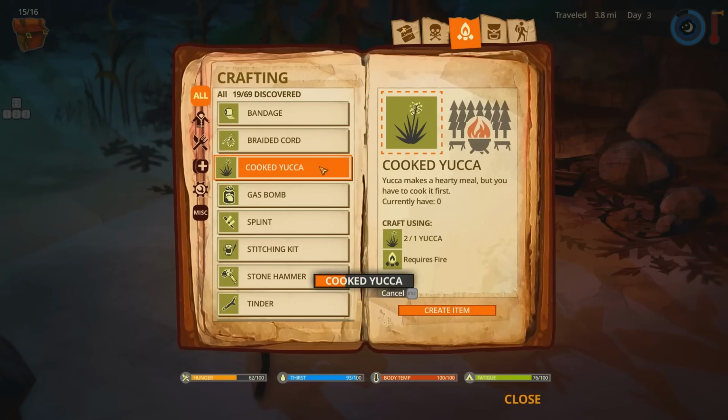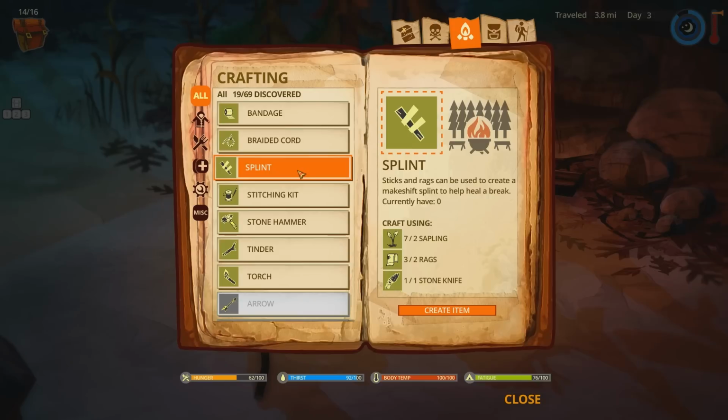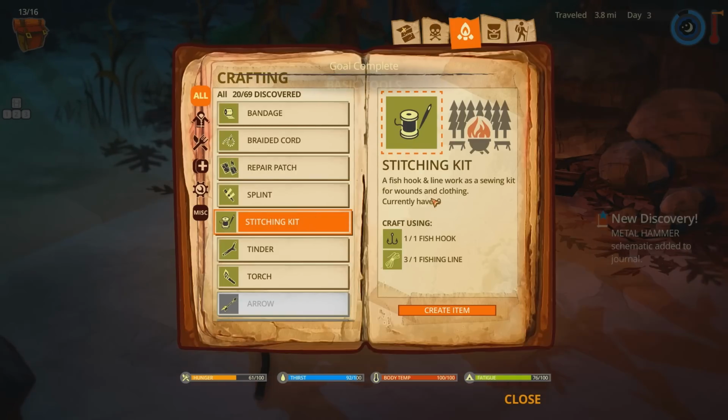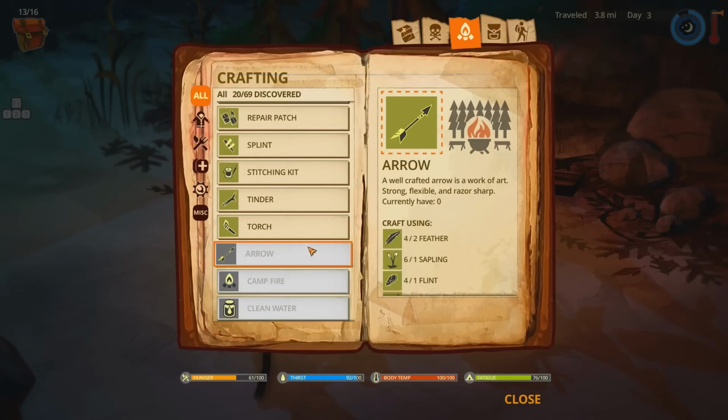Let's cook the yucca plants. I've never actually tried the gas bombs, mainly because... why not? Let's try it. I've never tried them. There's a stone hammer. That's what we really need, the next tool. Very nice. So now we can actually make a repair patch and stuff like that.